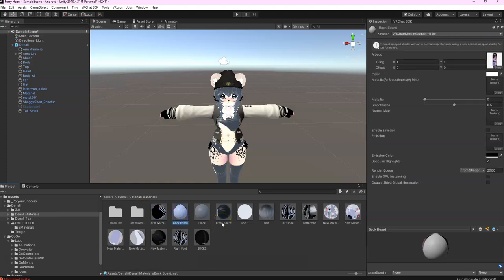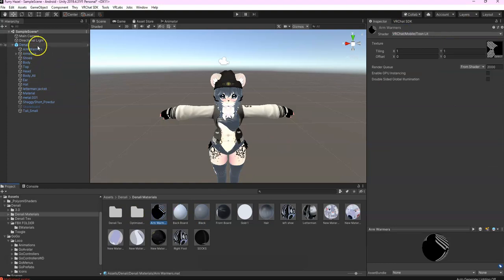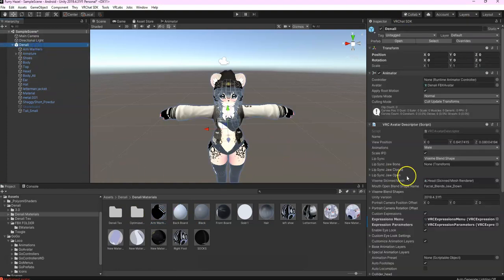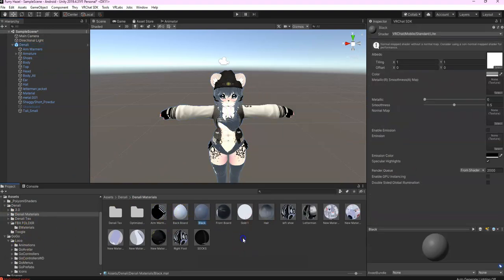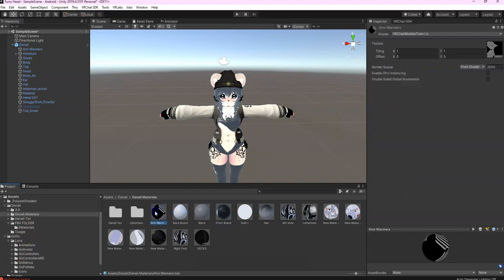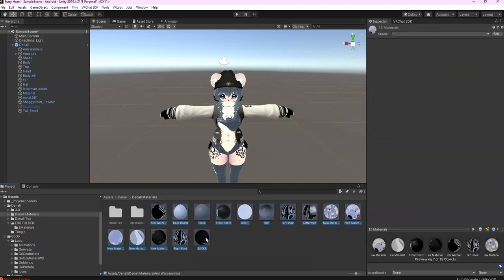Don't know why it's showing up like that though. Let's see. That's a little bit confusing, but all right. Just confused why it's like that.